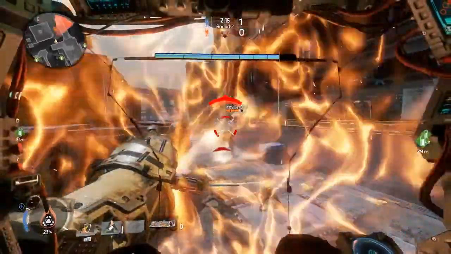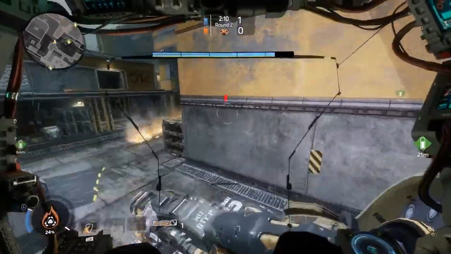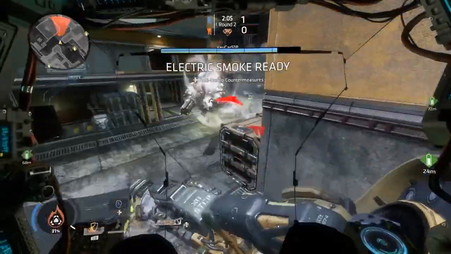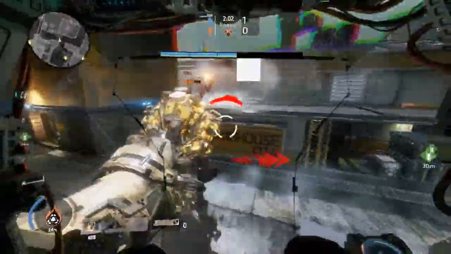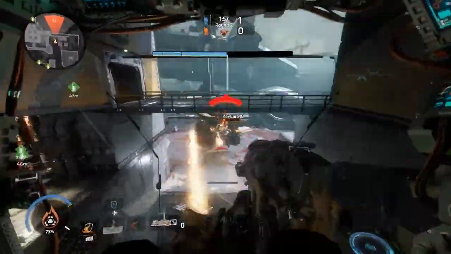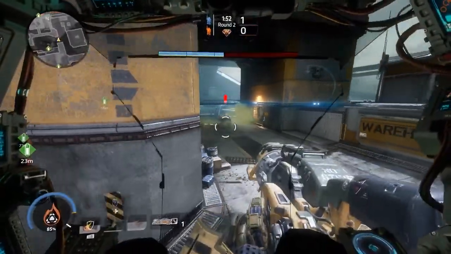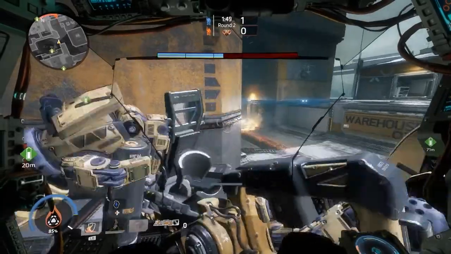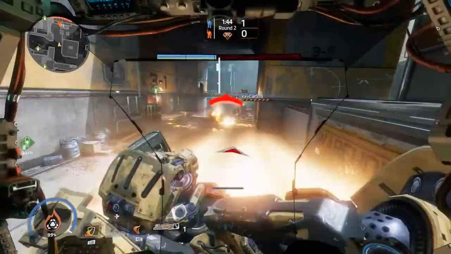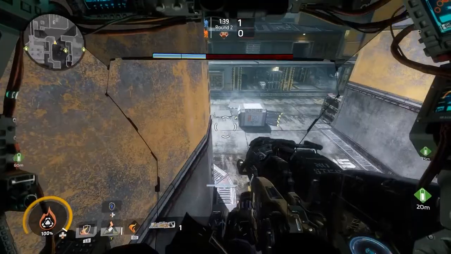Now that I'm running out of flame shield, I want to start moving back to some cover. I don't want to be left in the open for her to be able to shoot at me. I also trap her in that same corner again. You don't need to go to the Ion, make the Ion come to you.